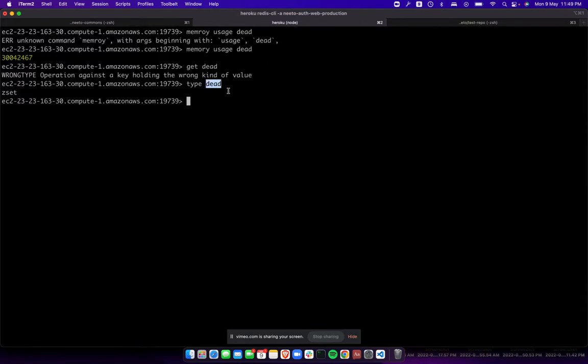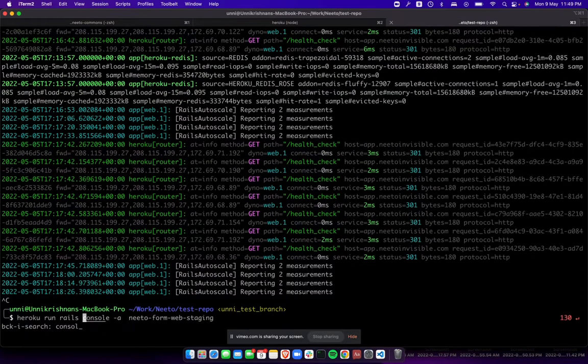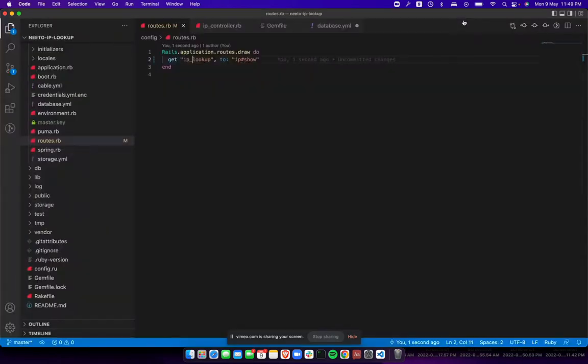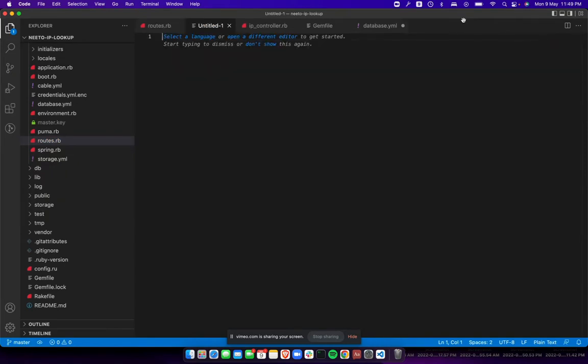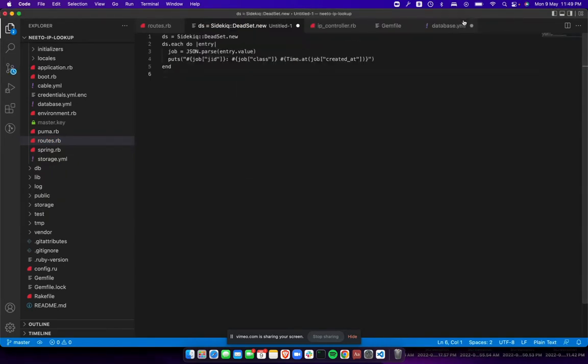Now to inspect this dead set, the easiest way is logging into the Rails console, and Sidekiq provides some APIs to inspect it. So I need to auth web. We can use this. We open up a dead set, and then each entry of that dead set will be a job.